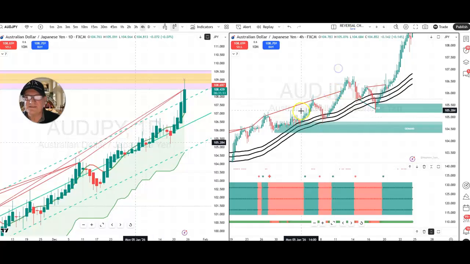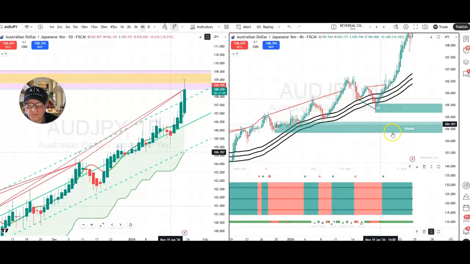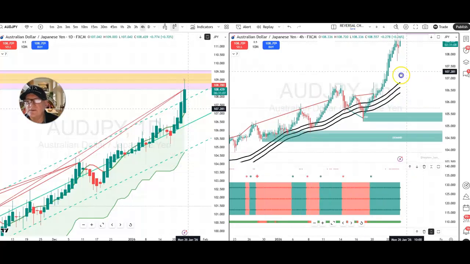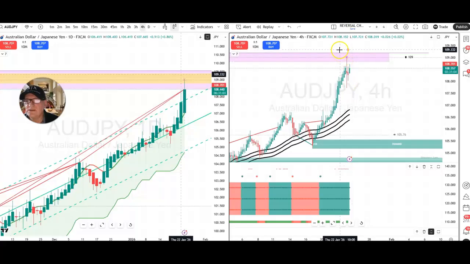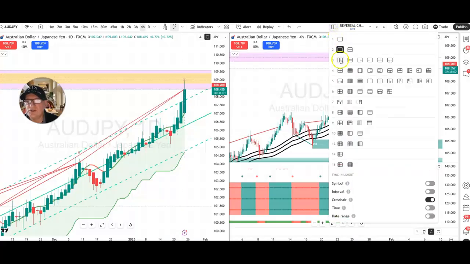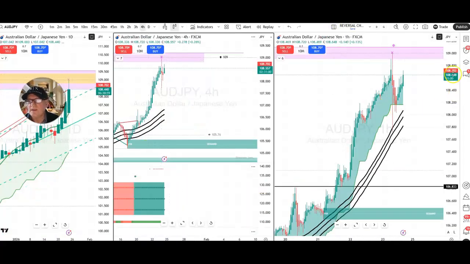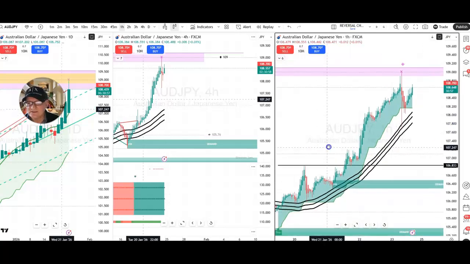But as the price comes down into the 50, then we can buy it when everything is green. Straightforward. Buy it when everything is green. Straightforward. We had a nice profit yesterday, didn't we, in the VIP signals room. Let me take you to the hourly chart where you can see the signals.